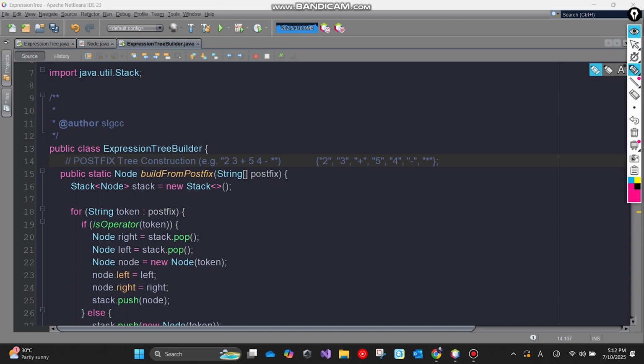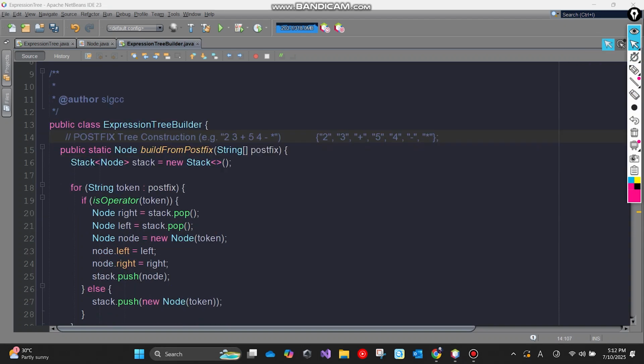So let's see how the tree is being formed. Here I have a stack in order to create the tree, which I also showed you before on the whiteboard using the stack logic.